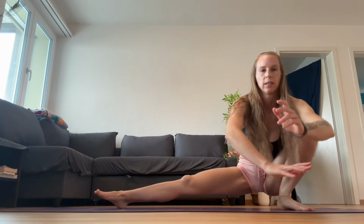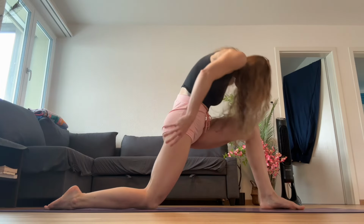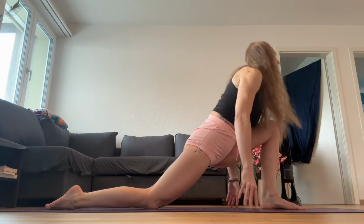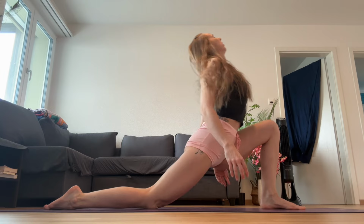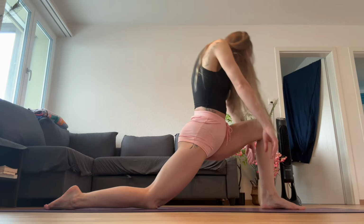Bring yourself across, other side. Turn, start the waving. Round. You can use your hands like this, or you can just arch. Now let's arch. Round. One more.